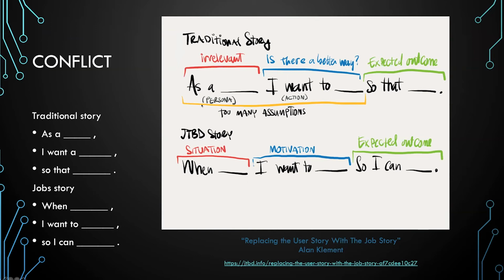I've used both formats before. Both of them are fine. I don't think developers really see the nuance very much. And if you had this versus this, maybe some of the more technical ones are going to want this exact format a little bit more closely. But for me, I like making sure that I've really dialed into what is that human's motivation and what is the progress that they're trying to make, that this story and this feature is really going to describe. So I'll throw that article out there for you, replacing the user story with the job story. Go ahead and read that, experiment with it, and see if that's something that you like and that works for you and your development team.